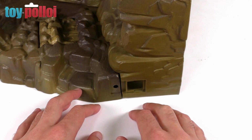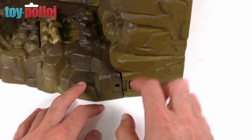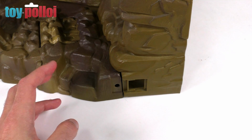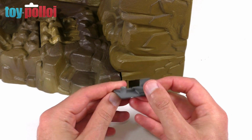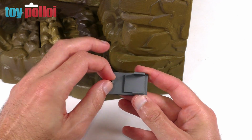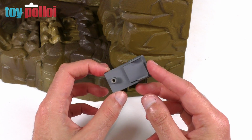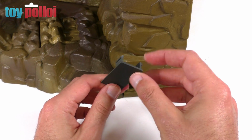So what I thought I would do is make something new that would clip into these holes that are left on the side and hold the set together. So I've already made a prototype of my plan, which is this. It looks like a flat panel. If we turn it over though, you can see there is some clips and a little sort of peg on the back of it. And this is something I've just sort of made up based on the shape of the holes that are left in the playset. But it does actually seem to do quite a good job.